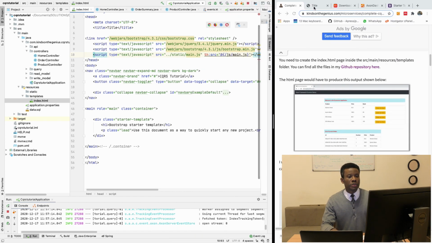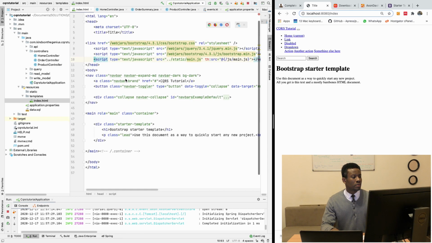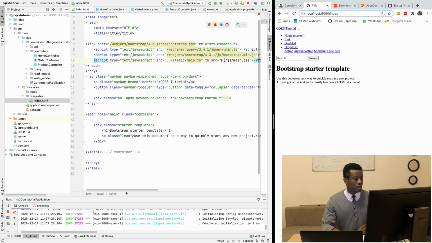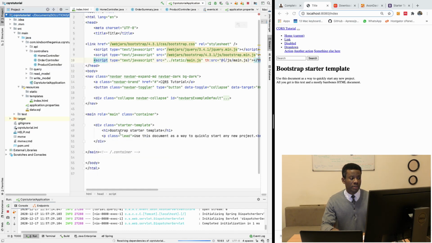Sometimes, okay. So if I now go back here and I simply hit on the refresh, it doesn't work. Why? So maybe I need to reload, I need to import my dependencies or something like that.